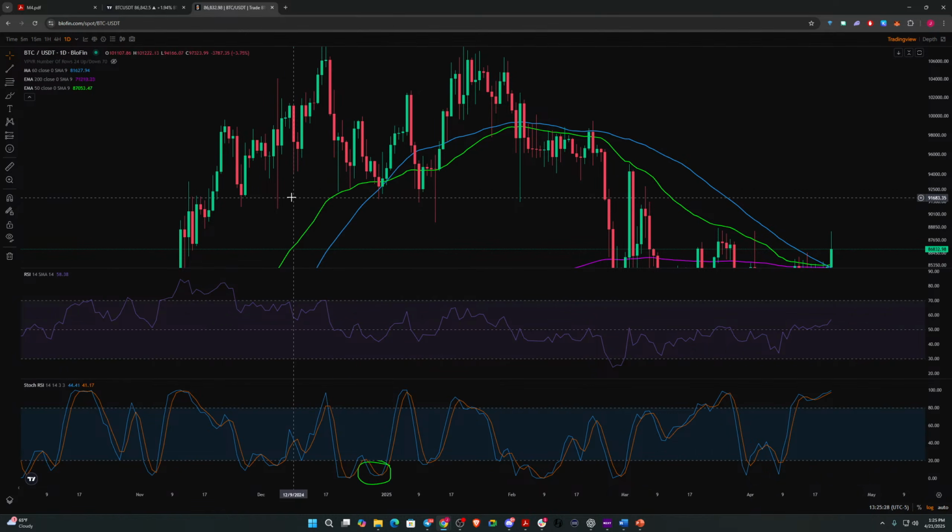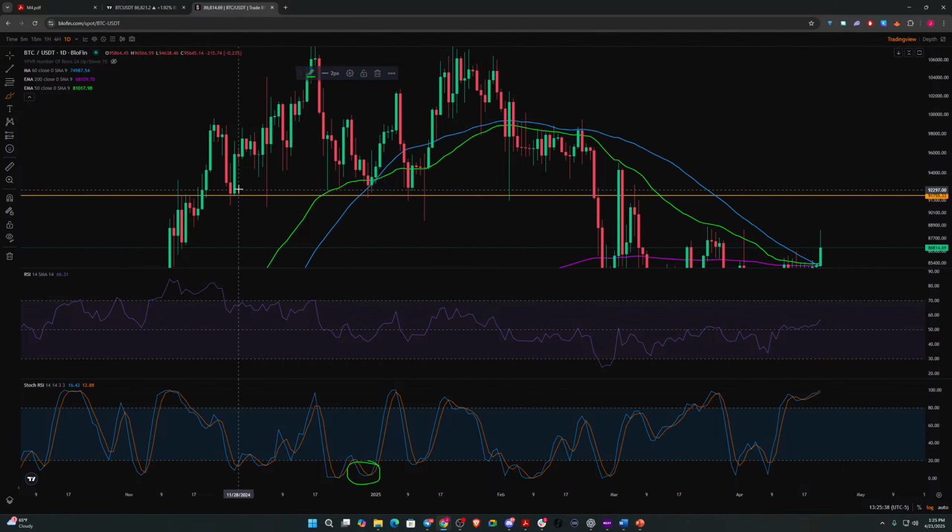Like you want to look at, okay, where is it at here? Is it at major support, right? Like we can even draw here, resistance at around 91,200, acted as support on this level here. That's why the very first video we went over was support and resistance. Support, support, support right here. If you would have caught that and saw the stock RSI was oversold when they were at these moving averages, when they were at these support levels, you would have caught this long and caught the long from 91.9 all the way up to 102,000.